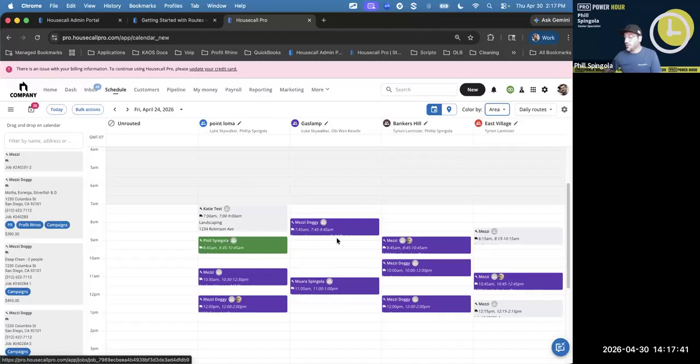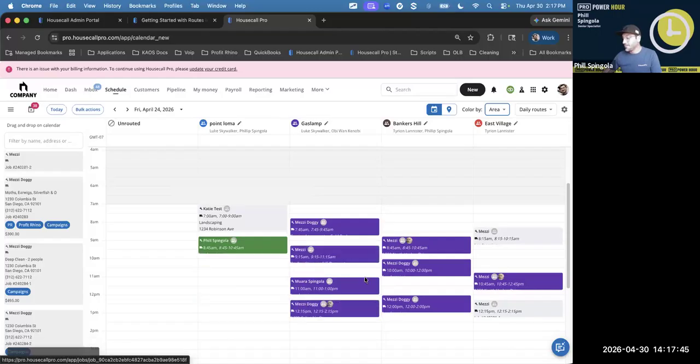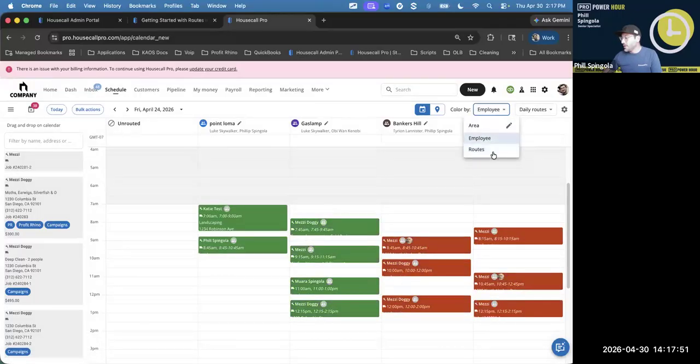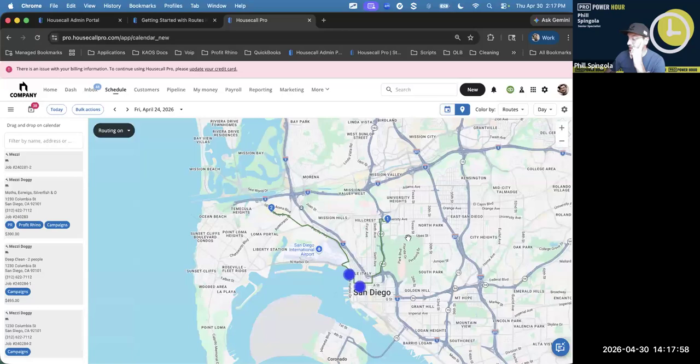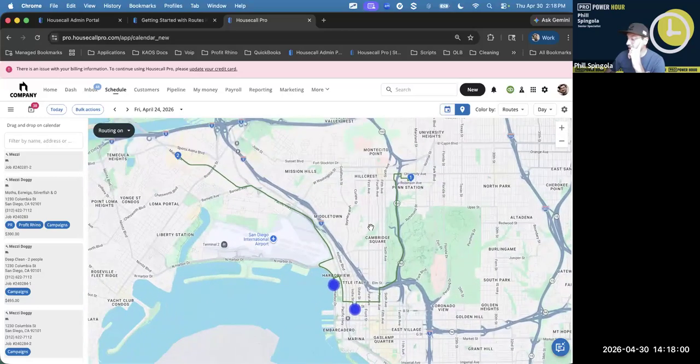So I can go ahead and put those together because they look like they're all in that Gaslamp area. And then we have our employee and our route colors. And if we want to look at the map, which is what everybody is looking for, we can see there that it starts to lay out the route for that particular area.